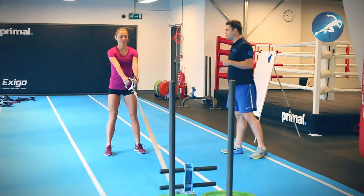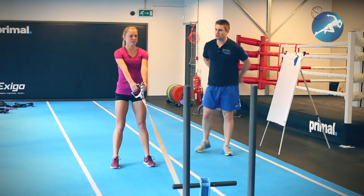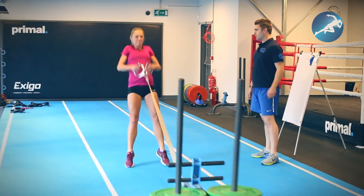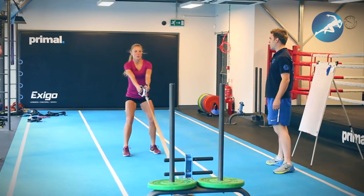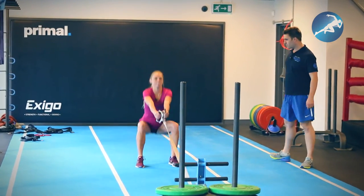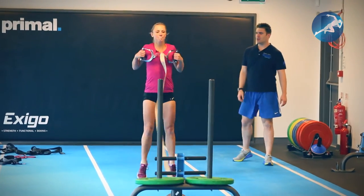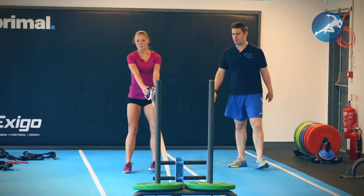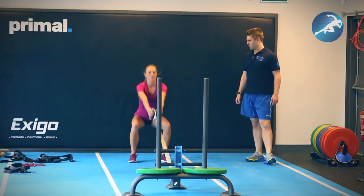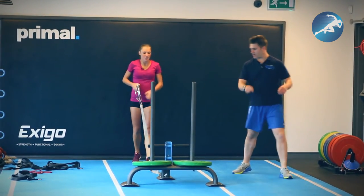It's actually harder to do it slowly than it is to do it at a medium pace. So just move back and into it. As soon as you feel that cable tightening, that's your cue to squat up and then go backwards, straight in and squat. There you go, nice. So there's a little bit of coordination here as well, but it's a nice functional movement, a big movement, squat to a pull. Get your hips into it and get those hips driving. Nice. Good, and time, that'll do. And then let's bring it round.